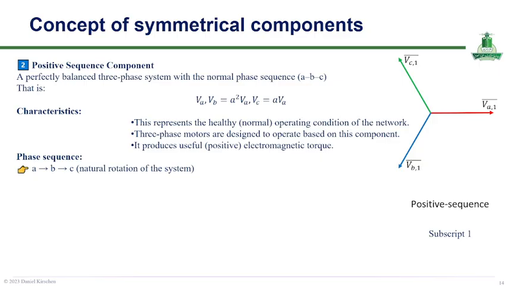In this case, the rotating magnetic field produced is smooth and in the intended direction, ensuring efficient operation of equipment such as motors and generators. Because it models the standard condition, the positive sequence network is often the primary focus in system analysis, and it carries the bulk of the power during normal system operation, similar to balanced fault systems.